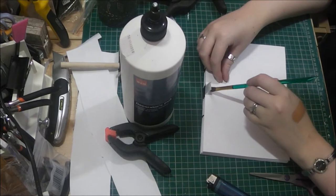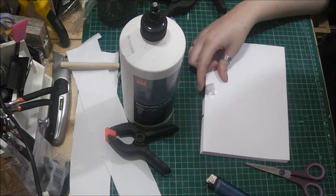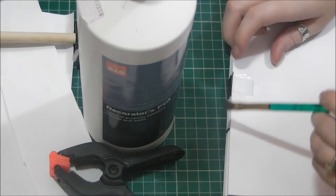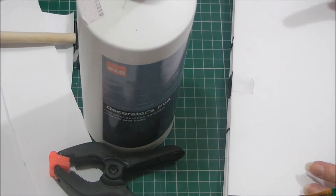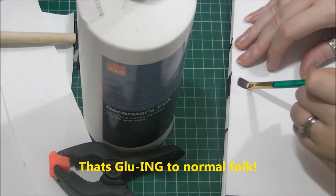Use an old paintbrush just to dab some of the glue down. Put some on the underside of the ribbon, and glue that down and just pat it down with your paintbrush. Now, you don't want to put so much glue on your ribbon and your paper that you're going to absolutely saturate the paper itself. Because I'm using 80 GSM paper, just ordinary printer paper, if you put too much glue on, it'll soak it and the page will go ripply and it could even tear. So just be aware whenever you're gluing your paper that you don't put too much glue on it, so that it doesn't tear through the page.